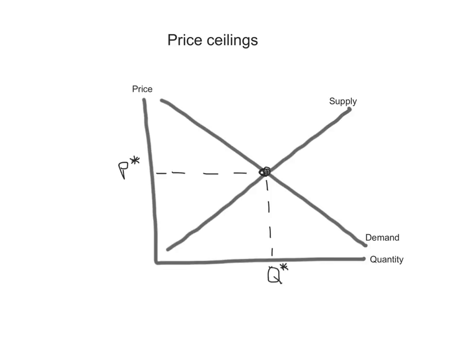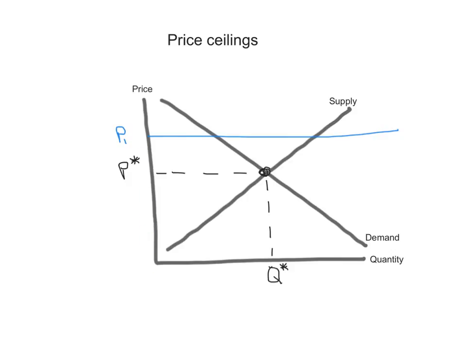Okay, so with a price ceiling, what the government is doing is placing a maximum price of what producers are allowed to sell the product for. So for example, they might set a price equal to, we'll call it P1, saying that producers are not allowed to sell their product for anything above P1, but they are free to sell it at anything below P1.